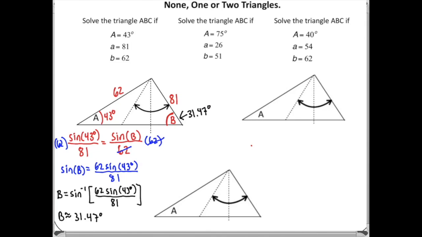When we have this situation where we have, and I'm just highlighting them, an angle, a side, and a side given, which spells a bad word, we have to test to make sure that two triangles can't exist. Or I should say, to test if two triangles could exist, so it works both ways. This is the way that we do it. So that's the acute angle, and I want to make sure that if B exists as an obtuse angle, I include that as part of my potential answer.